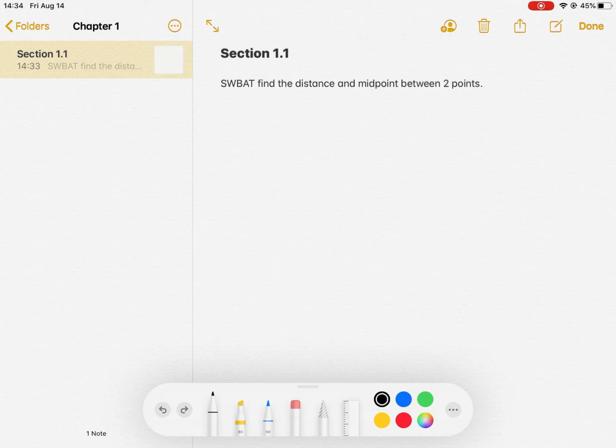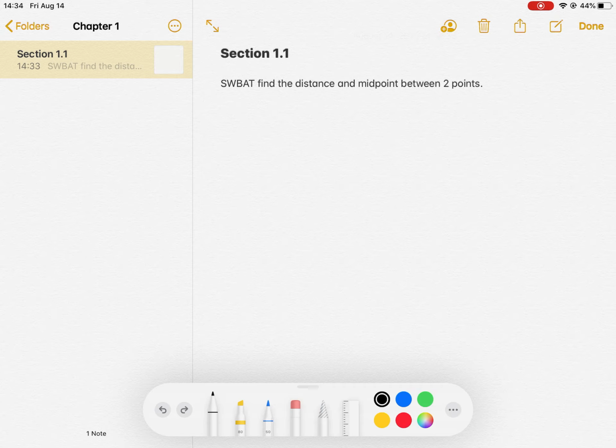Hi everyone. Today we're going to be talking about the first section in the textbook, which is section 1.1. Now hopefully this is a topic you've seen before, but I know it's been several months or years since you've seen this, so we're going to cover it again today. It's going to be kind of review. Anyways, let's just get right into it.